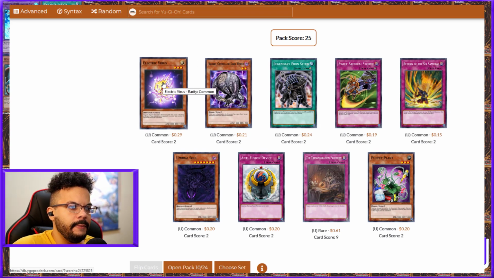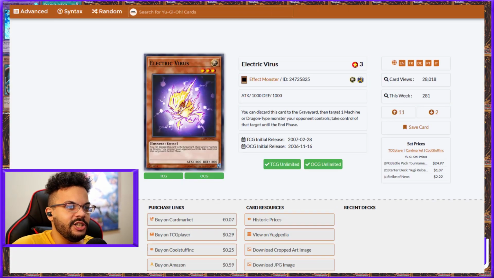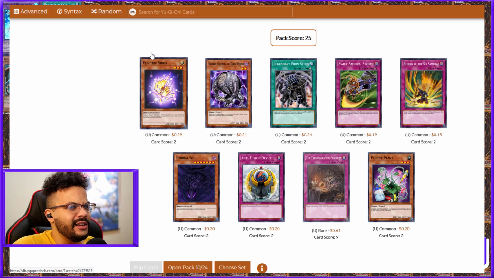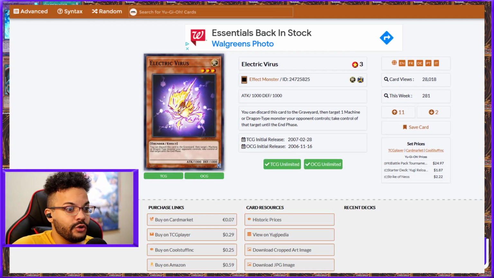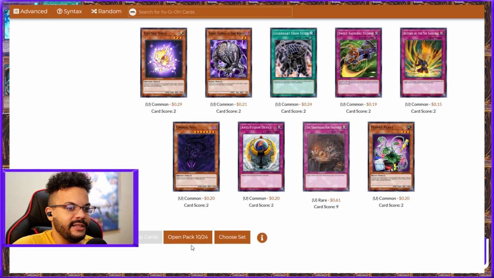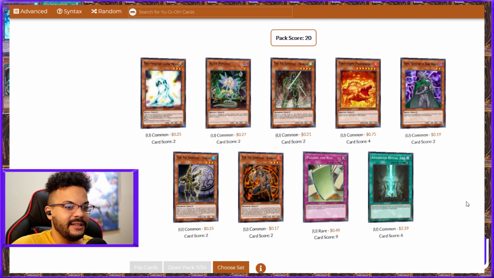I used to side deck Electric Virus often because I think it destroys machines. Yeah. Or you take control of it? Is that what it is? Draw this card from the target machine or dragon type monster opponent controls, take control of it until the end of the phase. Yeah, I thought that was an interesting side deck card. Never really got to see it be used, but I thought it was always interesting.